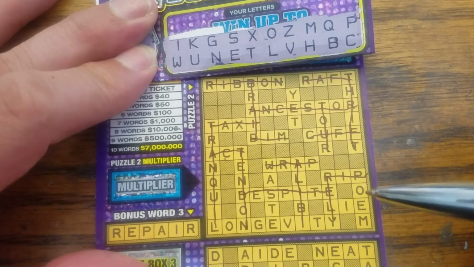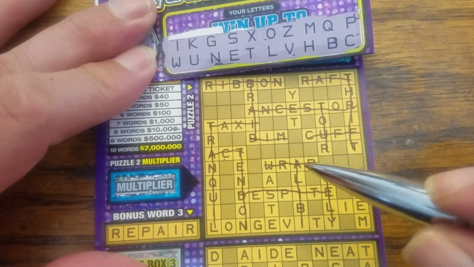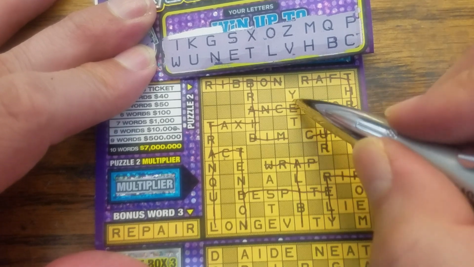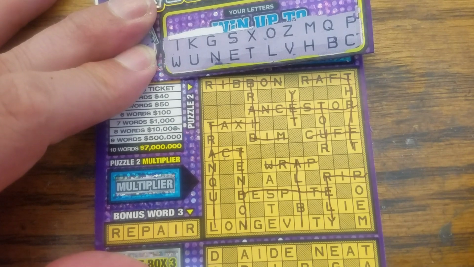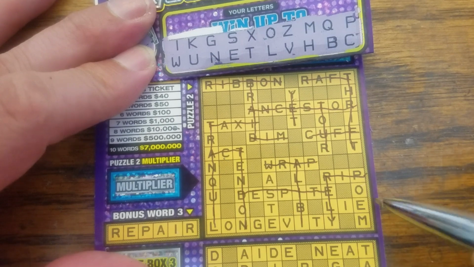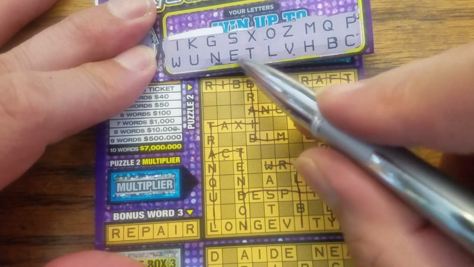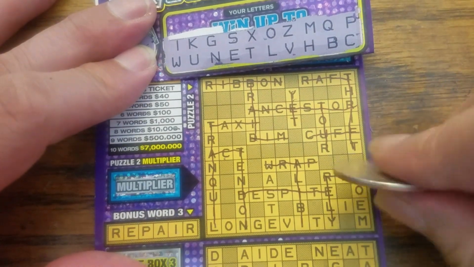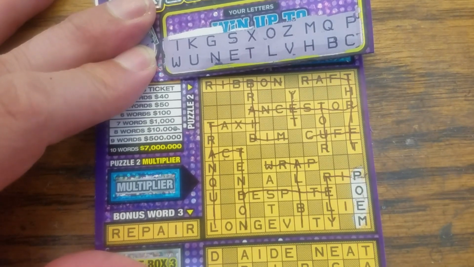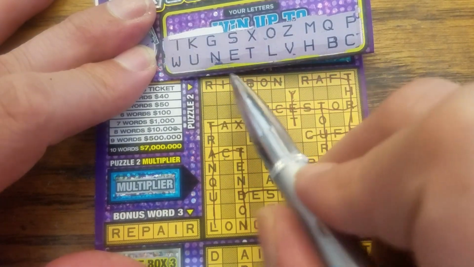Okay. Let's try to get some words. Yet. Do we have yet? Oh no, we don't have the Y. That's right. Uh-oh. This may be a foregone conclusion as well. Can we get poem? We got P-O-E-M. We got poem. Okay. Lie. L-I-E. We got lie.